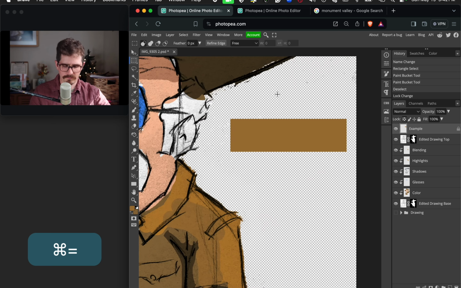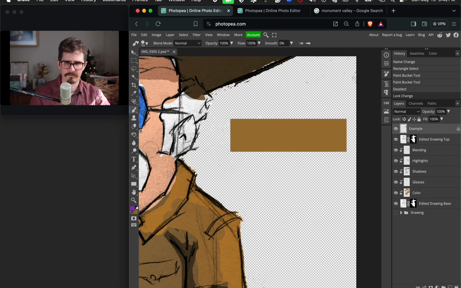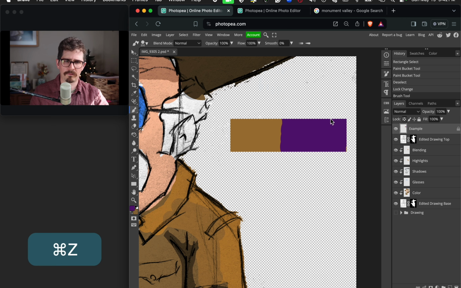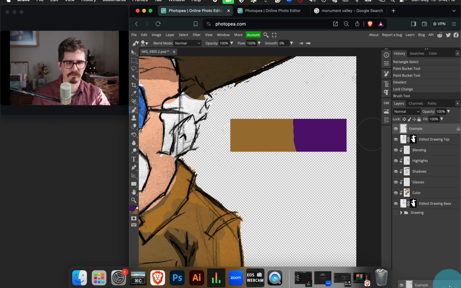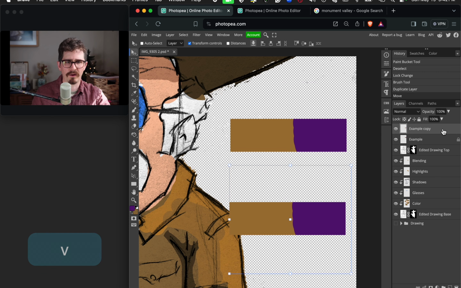And I'm going to get my brush. And let's just put this kind of purple. Let's make it actually a dark purple. And so what I could do is, if I wanted to blend between these, let's maybe duplicate this real quick. I'm going to actually move that one out of the way.